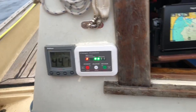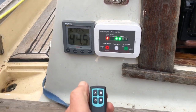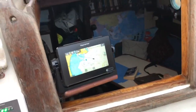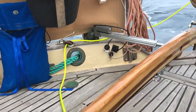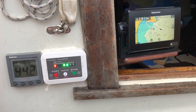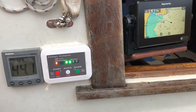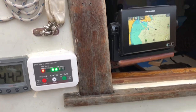Another pro — this is the pros and cons — it's got a Wi-Fi unit that you can use to steer it remotely, so you can go up forward in the coral atolls and steer through the bommies while you're watching. Other than that it appears to be a pretty durable unit. Price is good. Pity there's no distribution in Australia or New Zealand — I suppose that'll come in the future. All in all I'm happy with the 40-mile trip and I'm prepared to take it for thousands of miles and see what it does. Feel free to ask me any questions — I'm more than happy to help.